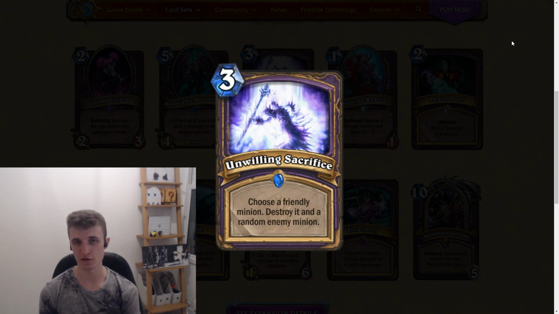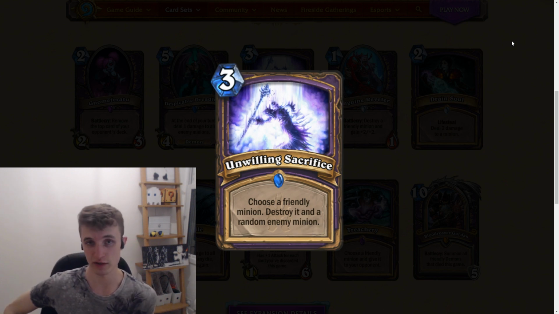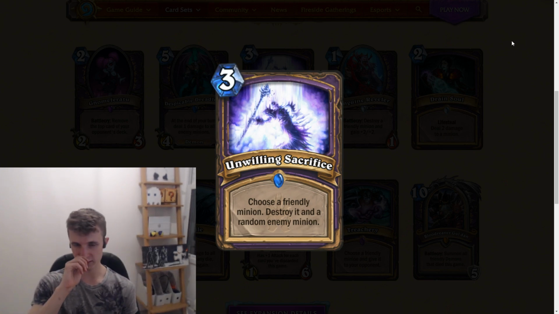It does kind of feel like it's going to be hard to consistently have a minion you want to use this on, though. If you're playing Devil Soregs, what else are you going to be playing in your deck? You could play a Death Rattle Warlock. If you're playing a Death Rattle Warlock, this would be a great card in that style of deck, for sure. But other than that, a lot of the time it's going to be hard to find a minion you actually can use this on of your own.